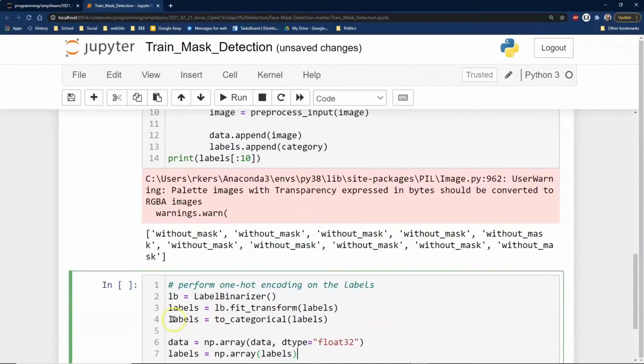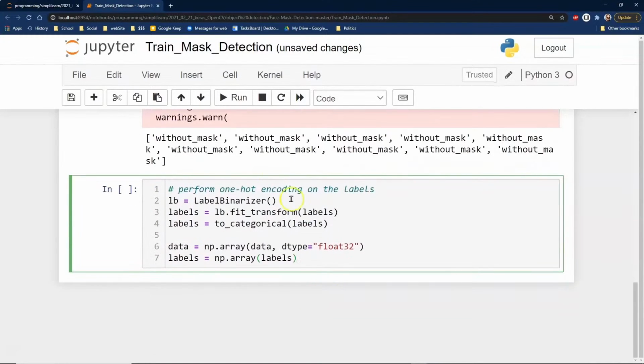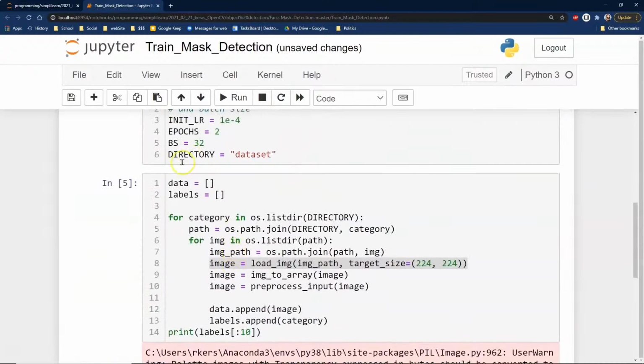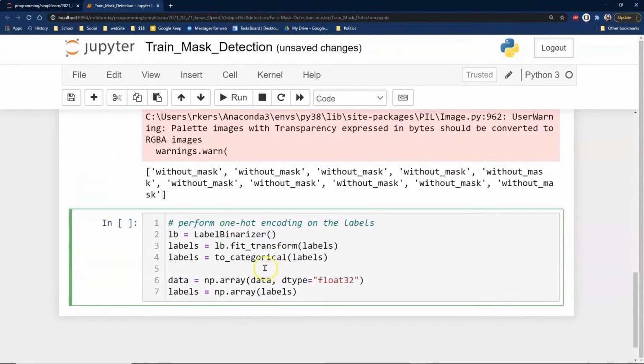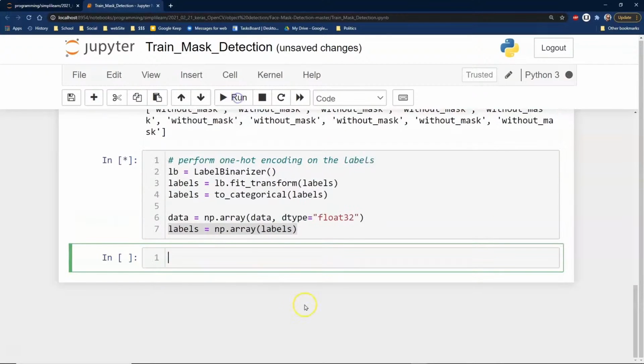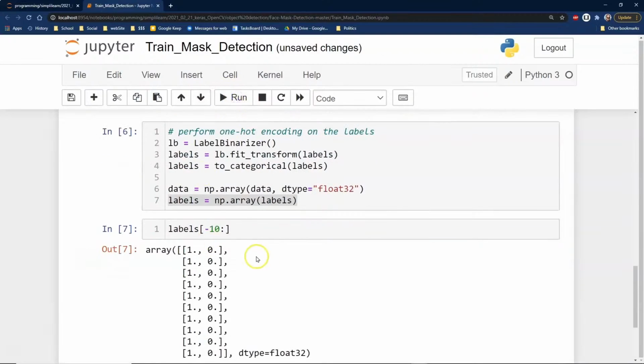And then we need to change it to the one-hot encoding. This is going to take our labels and data from up above. We want the labels to be categorical, so we're going to take labels and change it to categorical. Our labels then equal a categorical list. We'll run that, and again, if we look at the last 10 labels, minus 10 to the end, there we go. Just so we can see what the other side looks like.